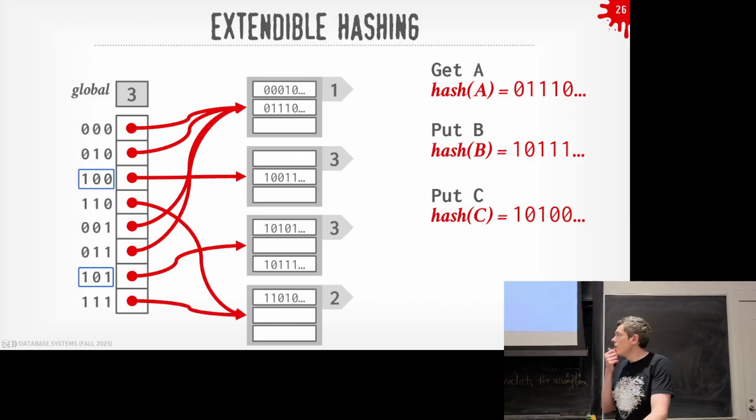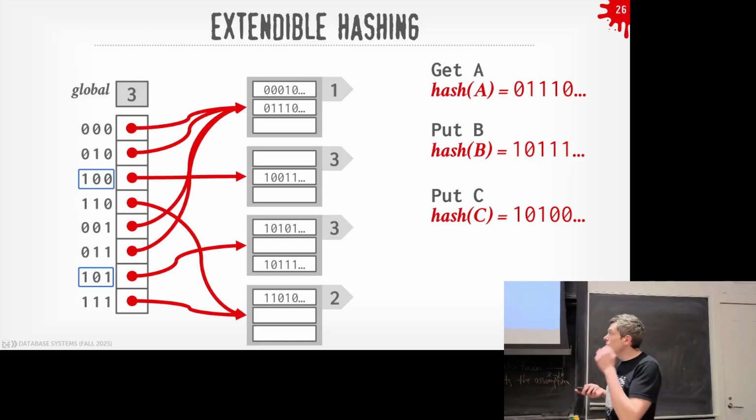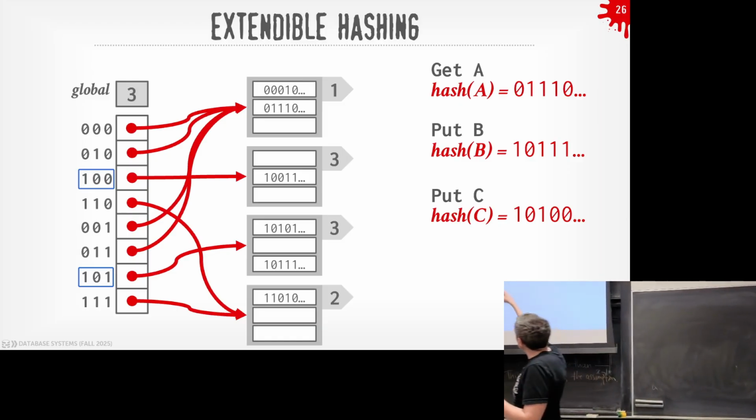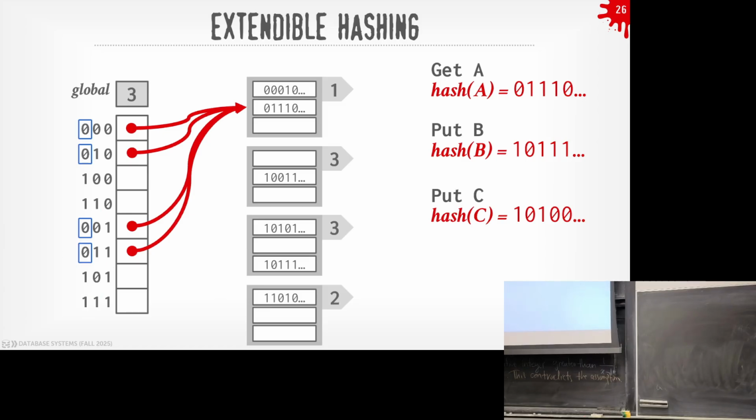Are you maintaining another list to track which ones are for 1 bit, which ones are the 2 bits of buckets, which ones are the 3 bit buckets? The question is, am I keeping track of like which one is a 2 bucket one or what 3 bucket one? No, so you implicitly get that. I'm showing these numbers here, the 1, 3, 3, 2, but this is for demonstration purpose. The pointers themselves, because I'm allowing multiple slots to point to the same thing, right? Because I haven't split the first bucket yet, if anything hashes to any of those slots here, implicitly I know I only need to look at the first bit, and that takes me to that one, and they're all pointing to the same thing.